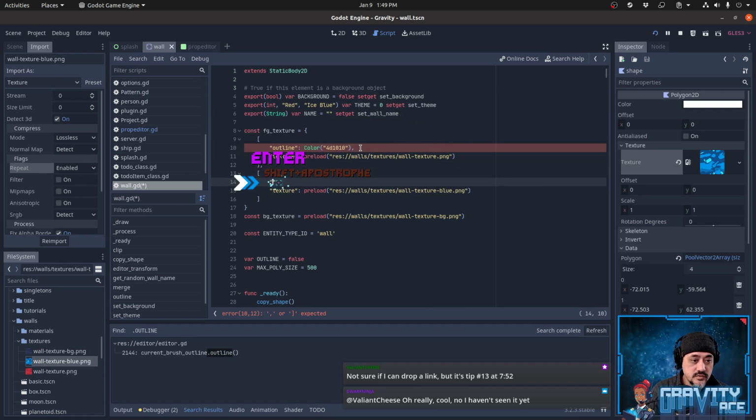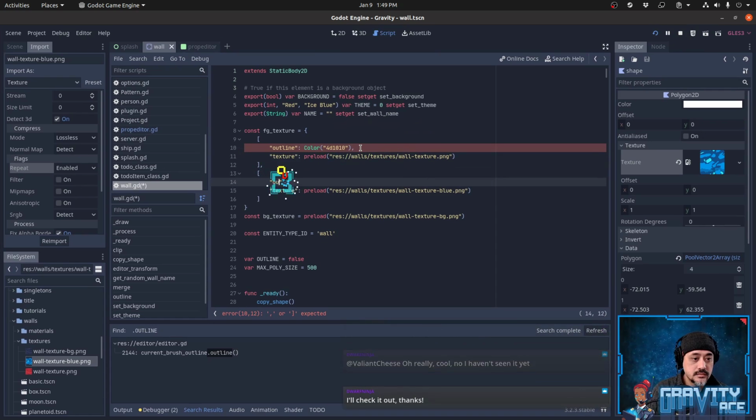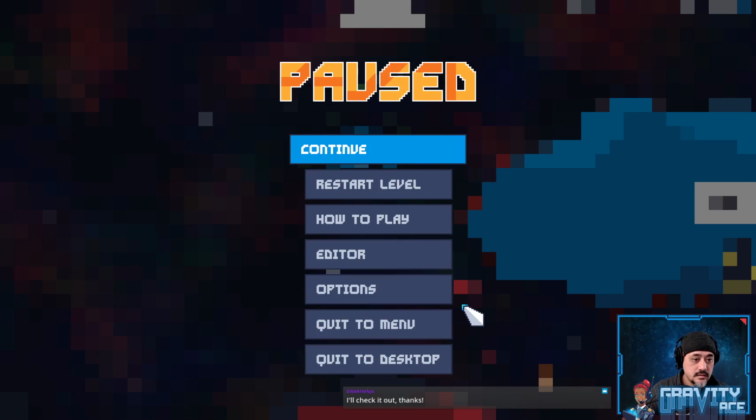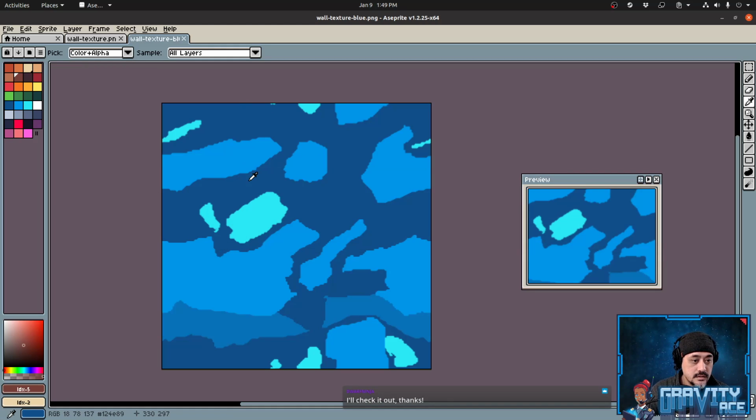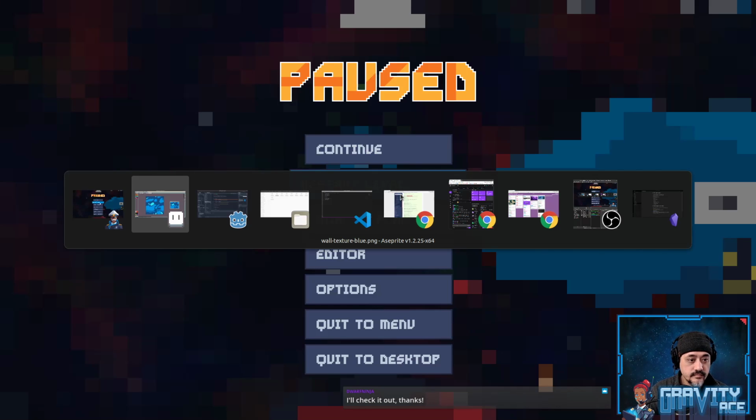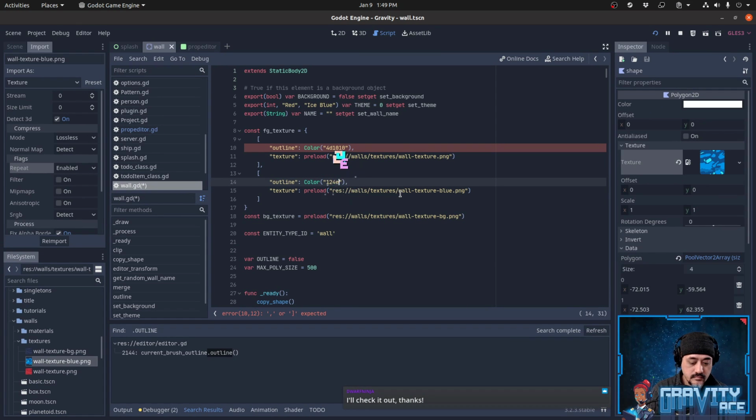Or I want to use this color, 124E89. Am I using the right syntax?